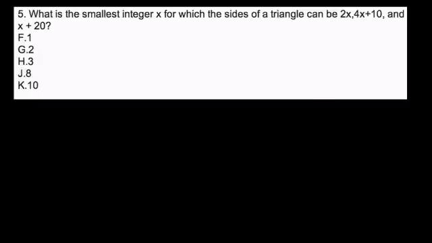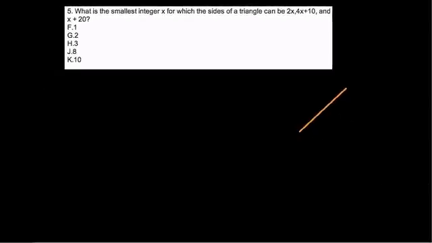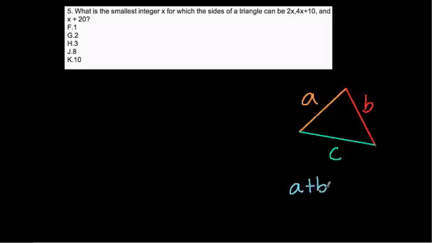The premise is what's called the triangle inequality. The basic idea is that if you have a triangle, any triangle, and you look at the three sides of the triangle, let's say we have side A, and we have side B, and we have side C. What the triangle inequality says is that, no matter what triangle you have, and no matter how you write it, if you add up any two sides, it'll be greater than the third side. So if this thing here is a triangle, then A plus B has to be greater than C, and every other combination has to be greater than any other side.